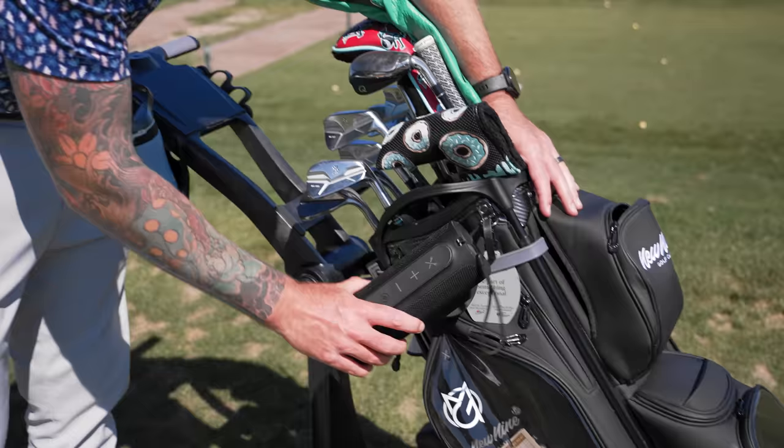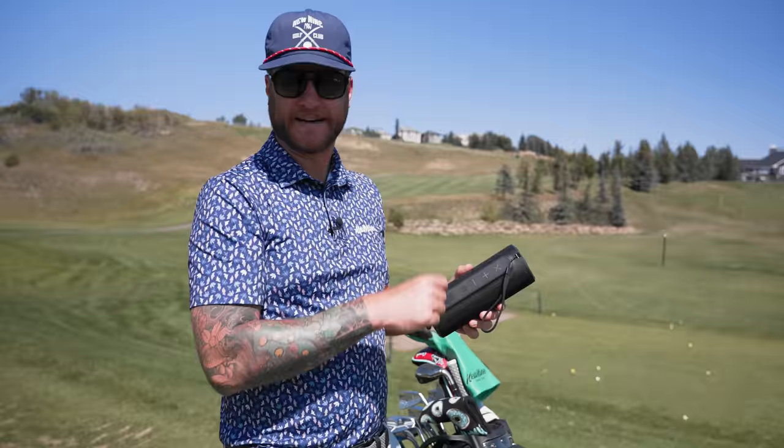They just made a new one of these. This is their first generation. The new one, I think, shows you distance. So if you cart a lot, there'll be like a front, middle, back distance. It's kind of like a caddy inside of a speaker. Haven't tried it yet, but again, Blue Tees, super sweet.